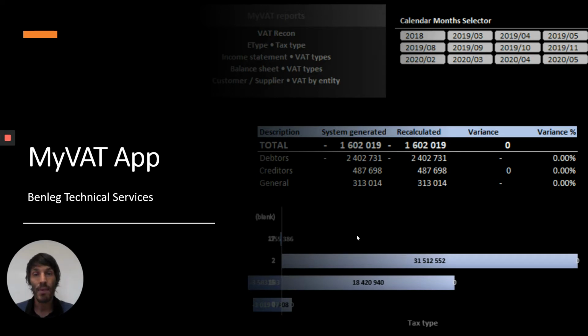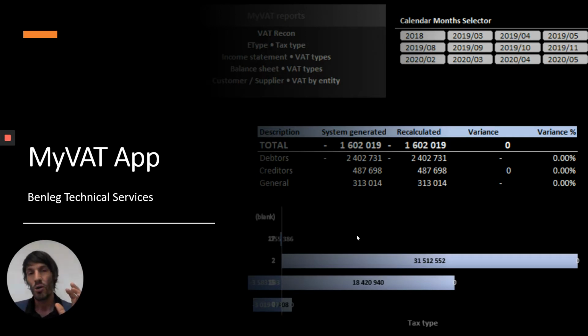It's an app that we've made to automate your reconciliation process of VAT within a Pastel Partner, Pastel Express or Sage 50 Cloud database. So this one takes your data that you've got in Pastel and it actually auto reconciles your VAT up to transaction level.